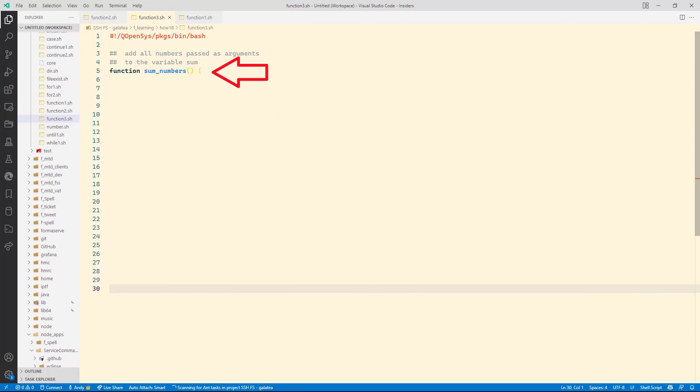Open close brackets with the two brackets, the curly braces. Some developers use the brackets if they are parsing variables into the function. It's your call at the end of the day. Next we will set the variable sum to zero. Then we will use a for loop to step through all the parameters that are parsed to the function. We use the dollar at sign to represent those. Then in a do loop we will increment the variable sum to add the next value parsed to it. When it has stepped through all the parsed variables it will echo the current value of sum.